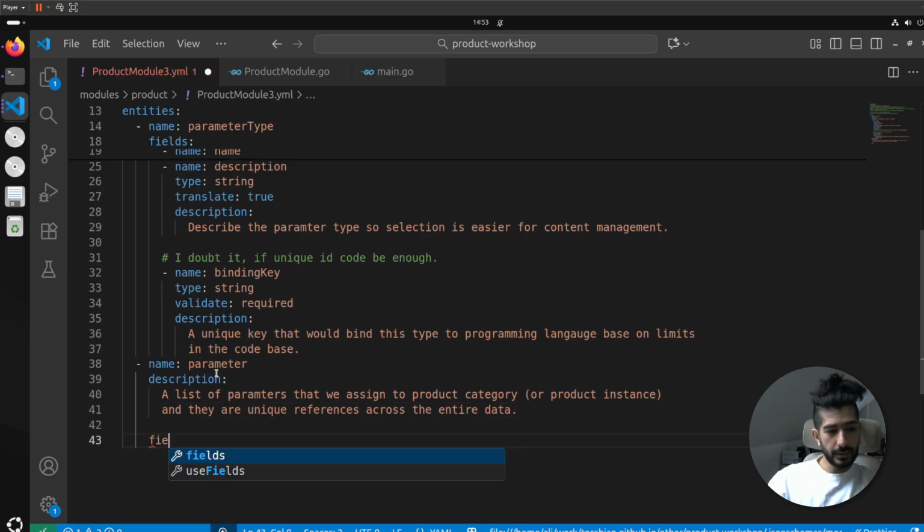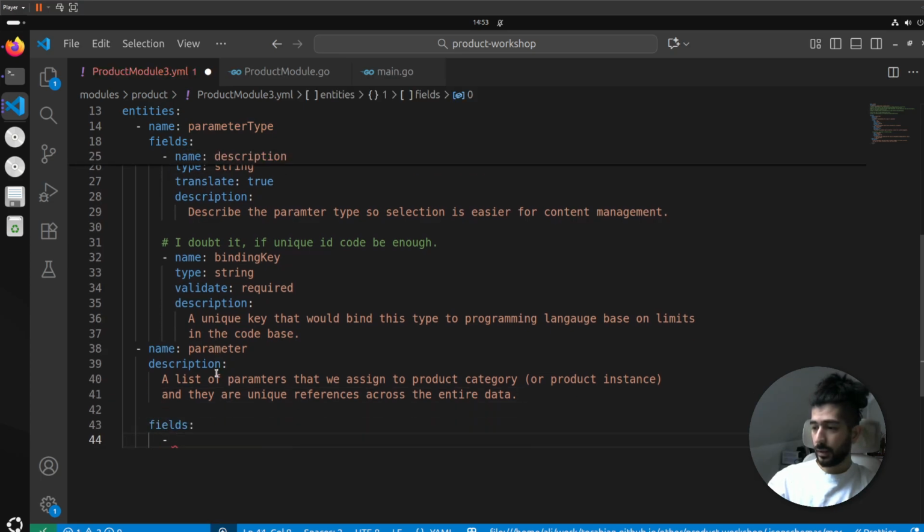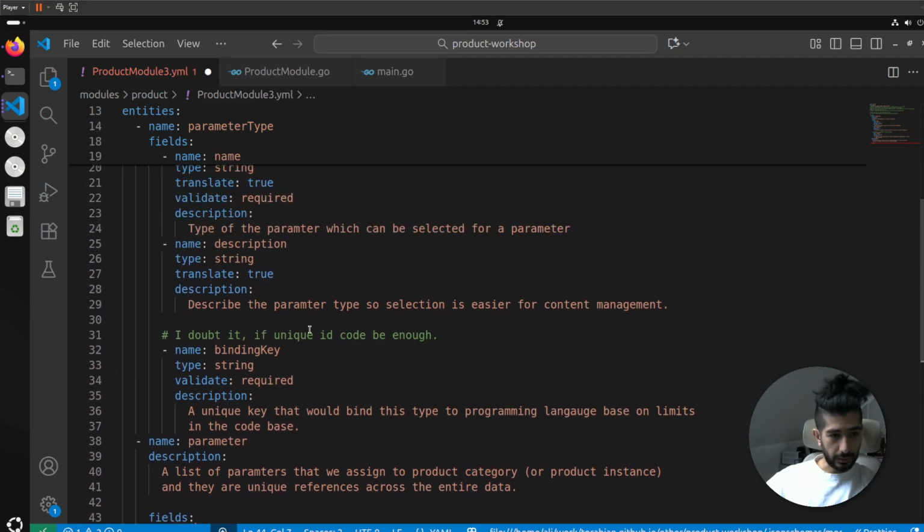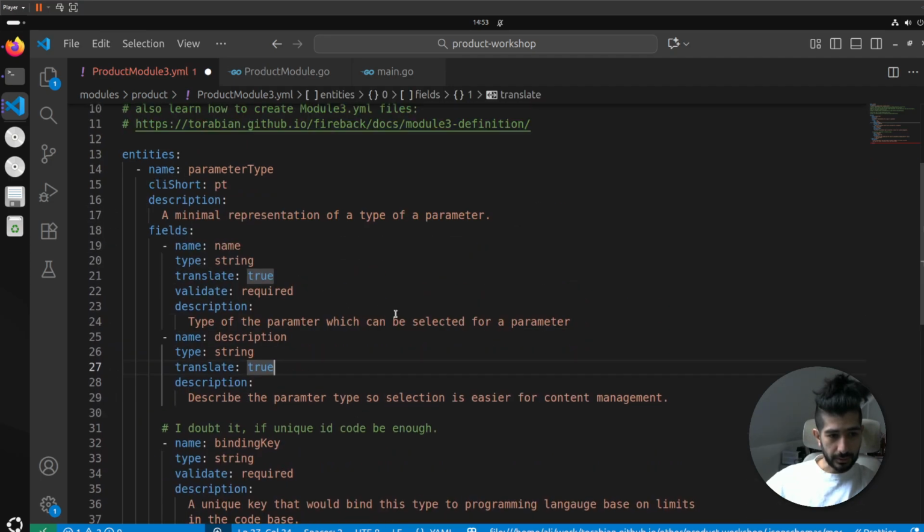And then what fields we need for that is one, I believe, name. I'd like to copy the name because we already have such a thing a little bit higher.